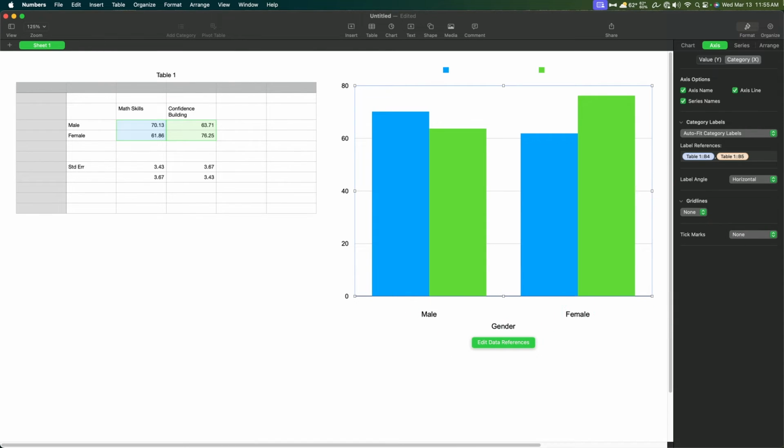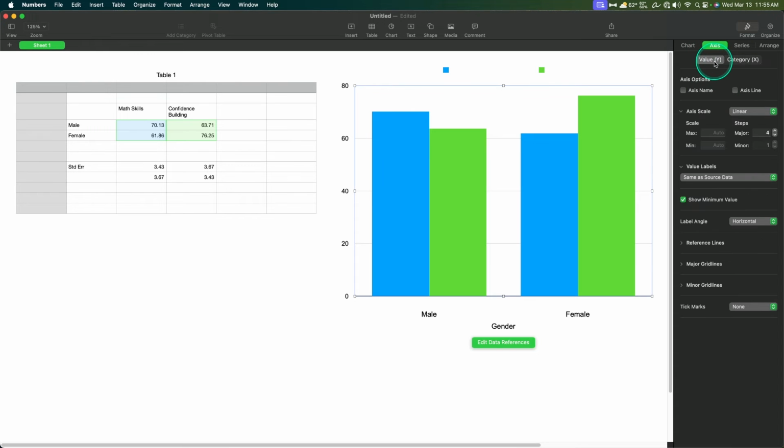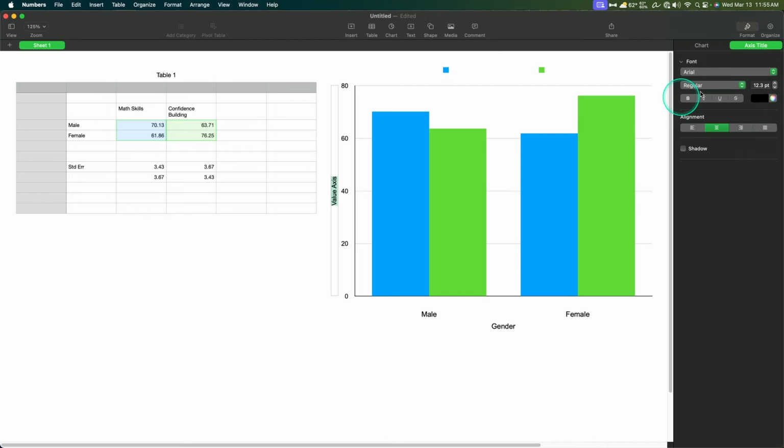X-axis is done. Let's go to the y-axis now. Okay. So we do want an axis name, and it'll put it there. We do want the axis line just to show up as black and solid, right? Because we're eventually going to get rid of these grid lines down here. Before I move on, though, I want to double click on this to bring up the font changing. So you double click on the word so you can write math test score out of 100.